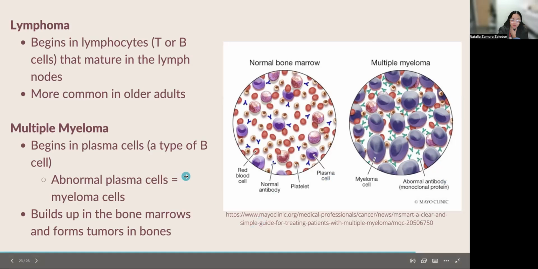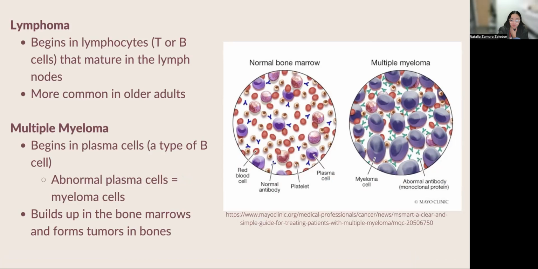Multiple myeloma is a type of cancer that is formed in plasma cells, which are a type of B cell. Typically, plasma cells can help you fight infections and make antibodies that will recognize and attack germs. Abnormal plasma cells are called myeloma cells. In multiple myeloma, cancerous plasma cells build up in the bone marrow and crowd out healthy blood cells and form tumors in bones. This is because the cancer cells produce abnormal proteins that cause complications rather than produce beneficial antibodies.